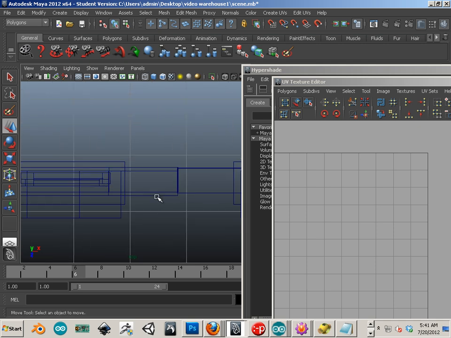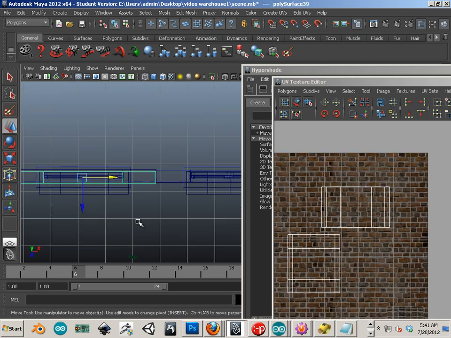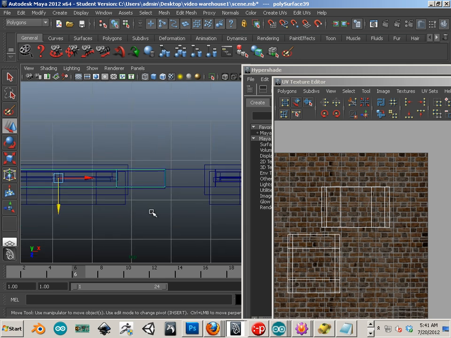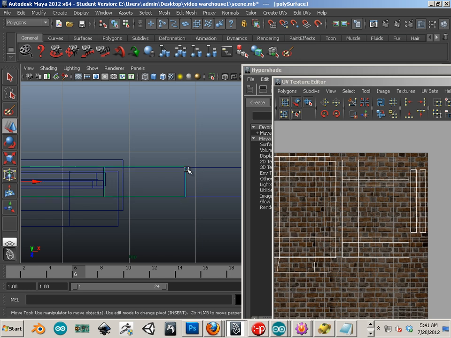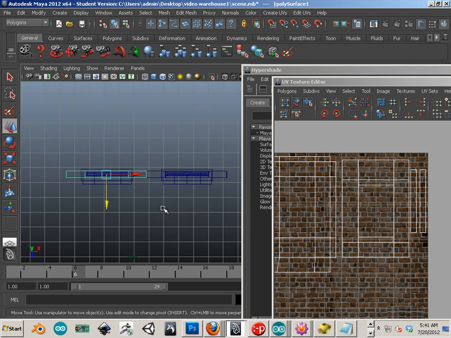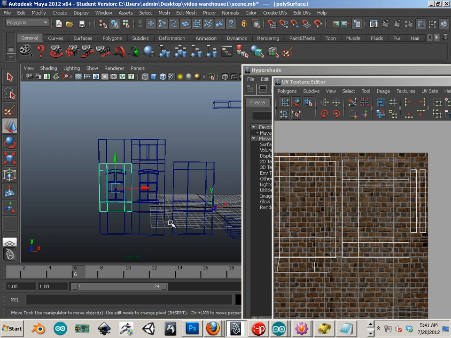I could do the same with this wall. And just trying to get that nice and snapped. You can also use Alt and the arrow tools to align the pieces. So if you need a fine adjustment, that's a great way to do that.